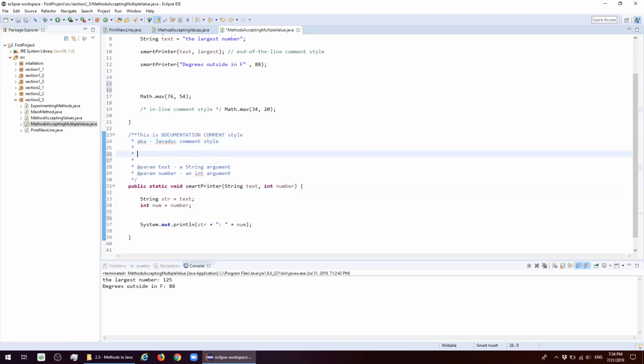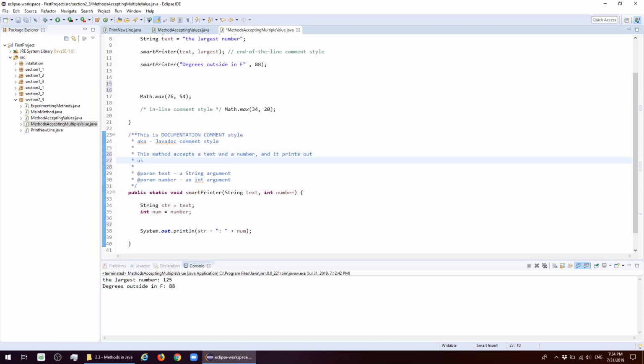Okay, so we can say this method accepts a text and a number, and it prints out, when I press enter, the new line opens automatically, using the system out print line method, right?